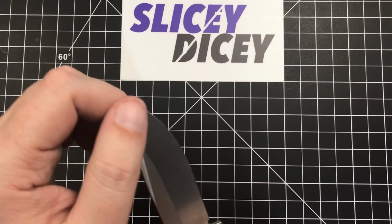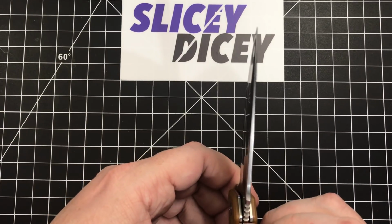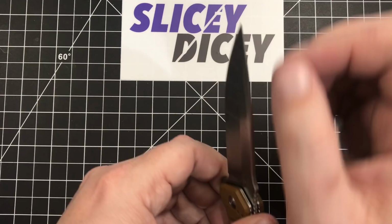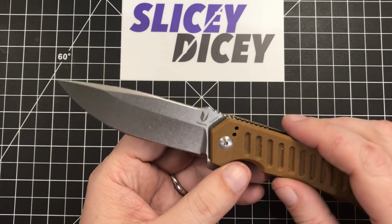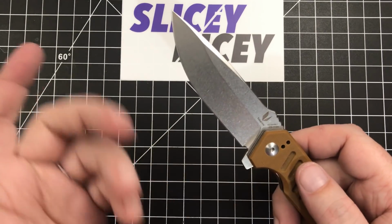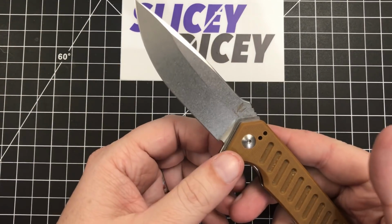But it's not crazy different, it's just the same as a Delica or something like that. It's not ridiculously thin like a little thin, classy gentleman's knife. It's not super thin at the tip, or super thick at the tip. It's pretty thin, but it worked great for everything I needed it to do. I love the blade on this knife. I really, really do. And it's a knife, so that's the most important thing, right? The blade.